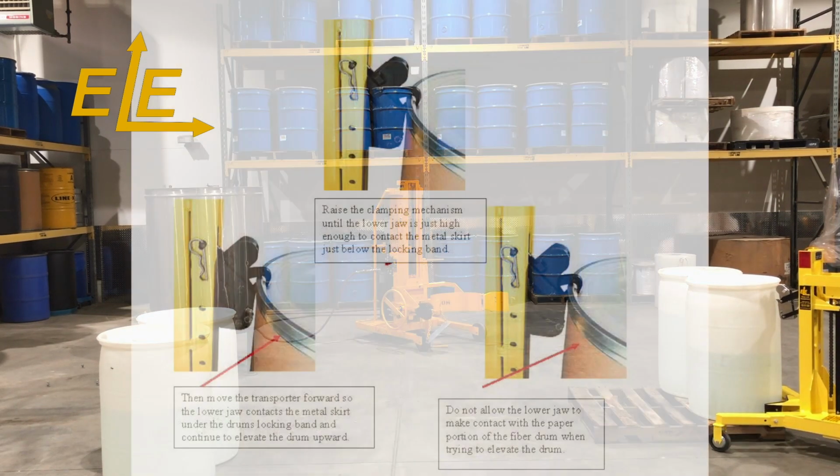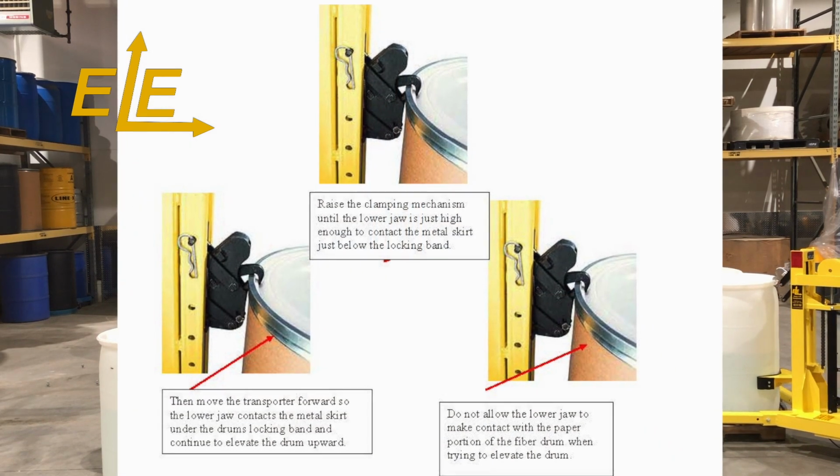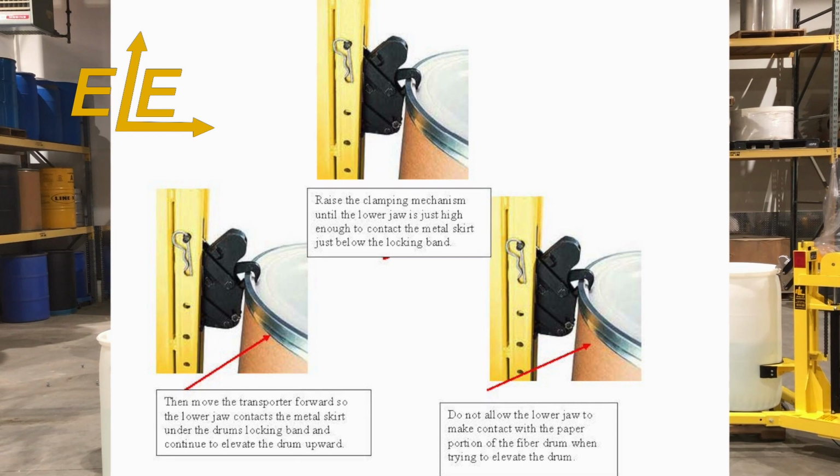There is a specific procedure for clamping fiber drums. Please consult the manual for the best method for handling fiber drums.